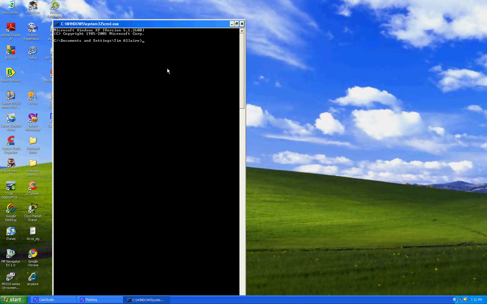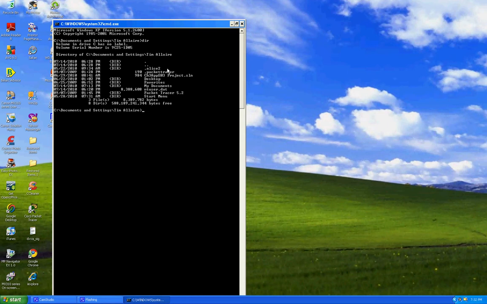The first command is the dir command, which is the directory command, and basically it gives you a snapshot of the directory that you are currently in. If you'd like to change a directory, you use the cd command, which stands for change directory.